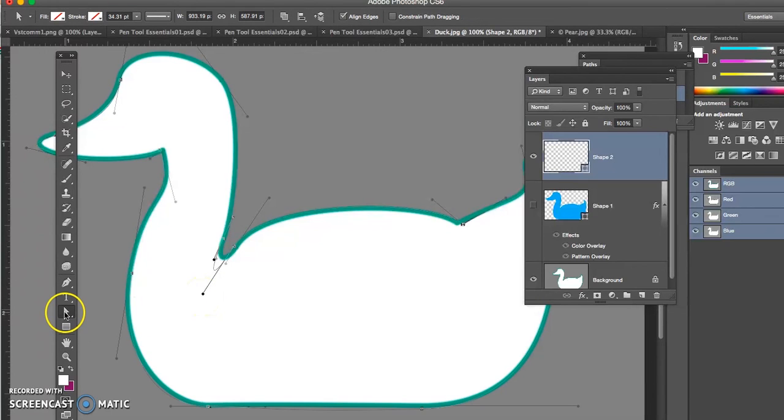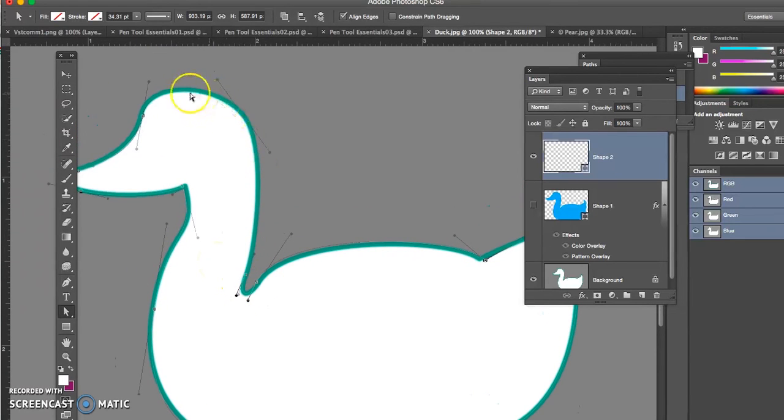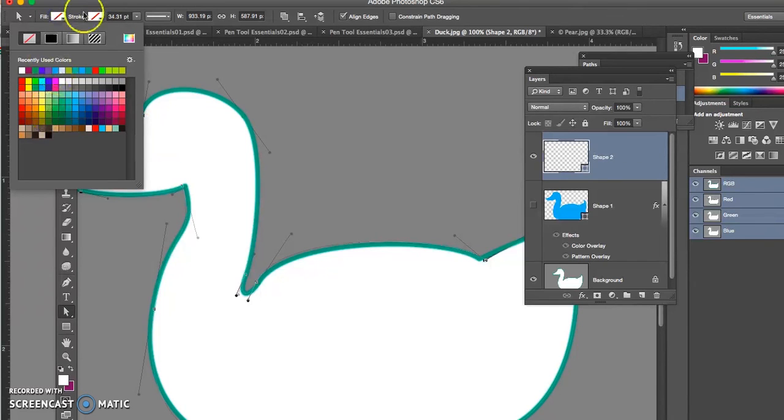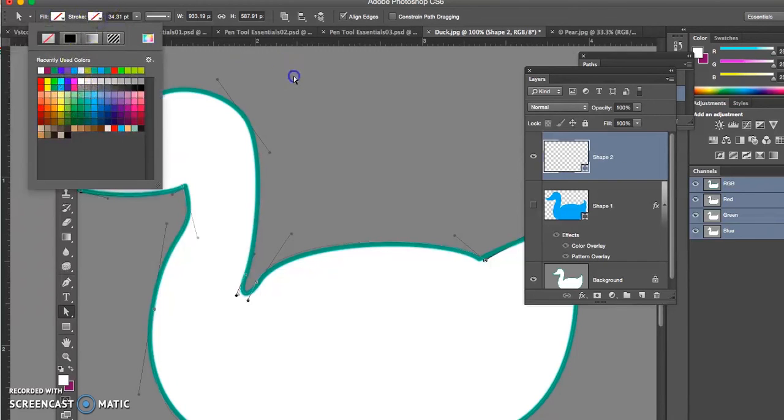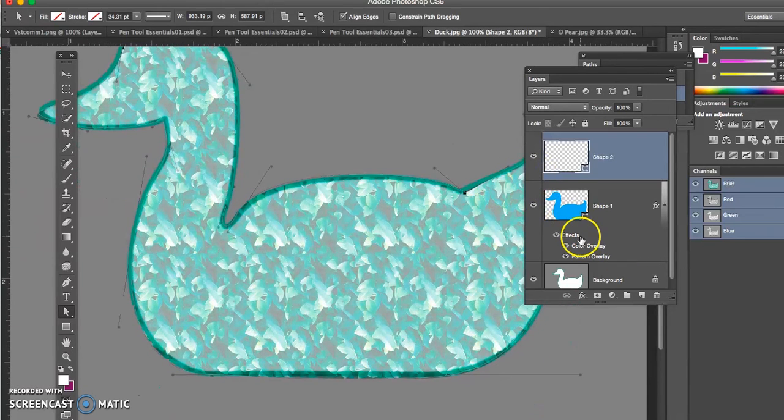So I'm going to go to this tool, which works well with the pen tool, the path selection tool. This selects the whole path, the black arrow, and this selects the points, the white arrow. So I'm going to take this point and move it up. And you can see now that that fills. Okay? So if I were to complete this all the way with the pen tool, then I could choose a fill and a stroke. All right? So that's what you guys will do. And you can see in the example I have done, I have a fill and I have a stroke.